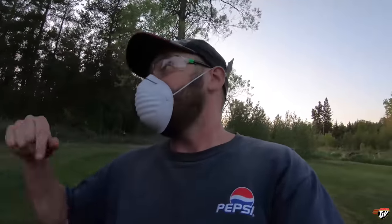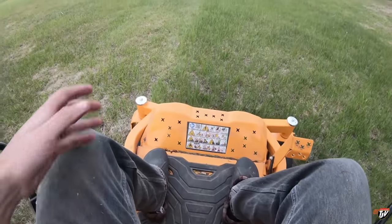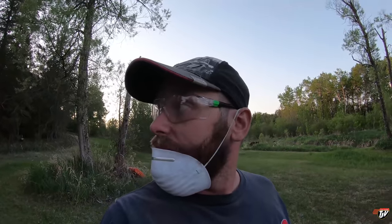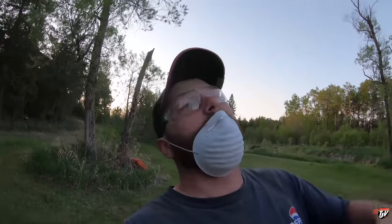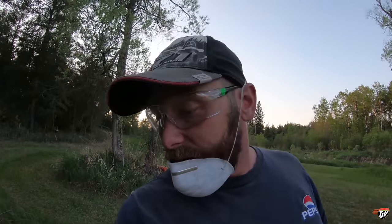Now this is mowing. This thing is amazing. Oh, wow. It cuts such a wide area. I pretty much finished the entire yard already. Everything in the time it took to do like one section with the other mower. And I'm not even tired because I don't have to constantly be shifting gears and clutching and working with the mower and struggling with it. No, this is so simple to use.